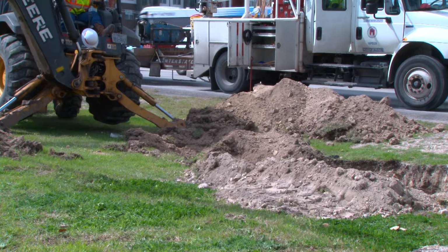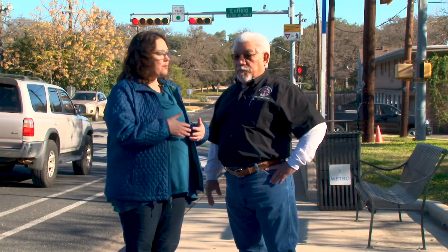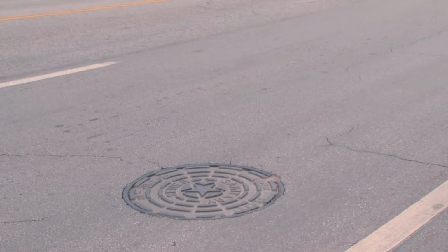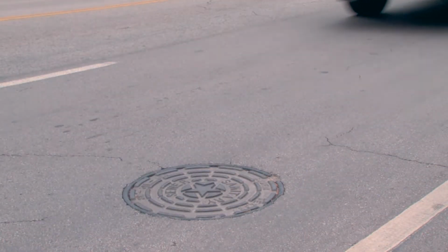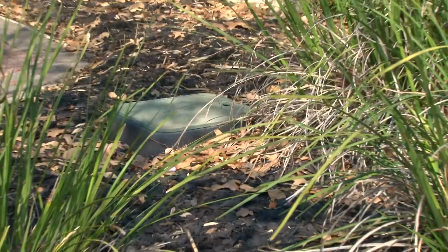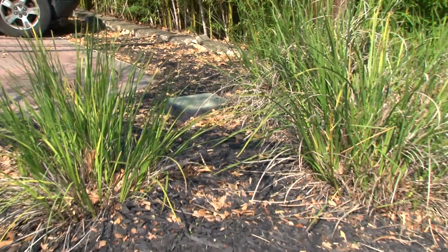And then tell residents, what should they expect as far as their lawn? If they live along Exposition Boulevard, will we be working on their lawn or mostly in the street? The majority of the work is limited to the street itself, where the main is going to be installed. But we are installing new services, and we will have to go onto your property to replace the meter boxes and then replace the service to the meter.